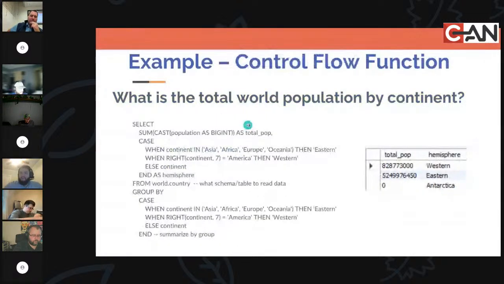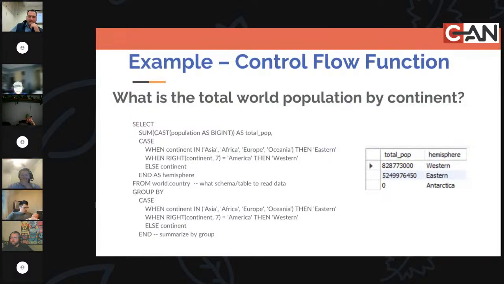Okay, so an example of a control flow function. We're going to use multiple logical statements in here. So again, we have population, big numbers, so we're going to cast this as a big integer. And then where continent is Asia, Africa, Europe, Oceania, then in the Eastern Hemisphere.